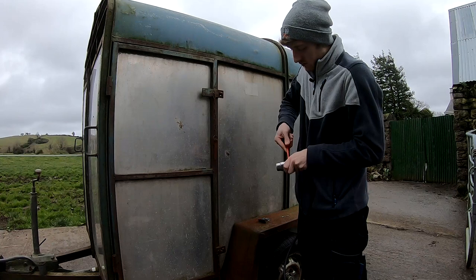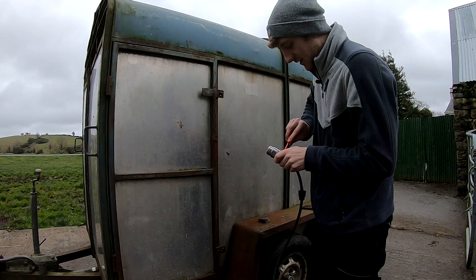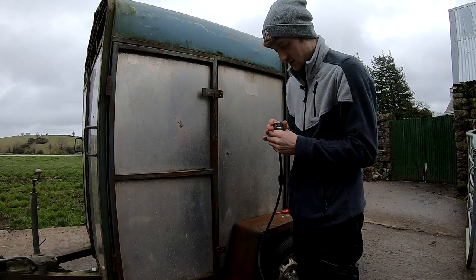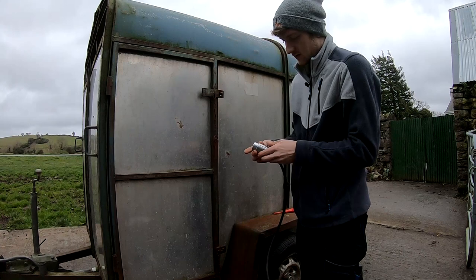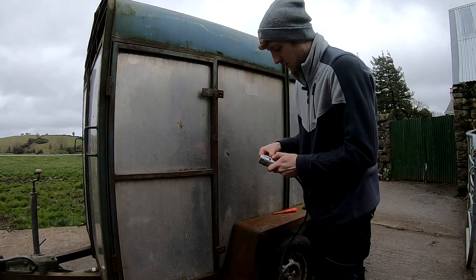Now, so the wires are nicely clamped in there. There's no way of pulling them out of the pins or anything. Just makes a nice job of it. You can get your other side of the clamshell cover and she should fit like that. Get your bit of rubber on the bottom and just two more screws into the plug and that's the job done.